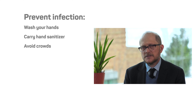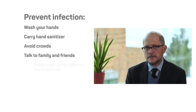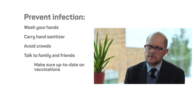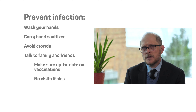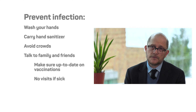Another important step is to talk to your friends and family. It's important to make sure that they're up to date on their vaccinations, like the flu vaccine, to help protect you. Additionally, when you have friends and family that are sick or feeling symptomatic — they have a fever, cold, or cough — make sure they don't come to visit you during that timeframe, because minor symptoms for them can lead to really severe infections for you.